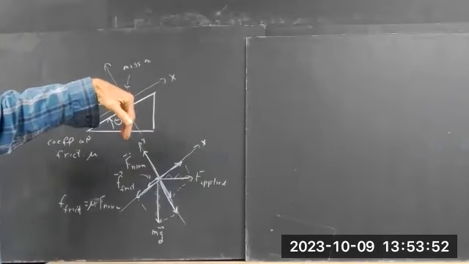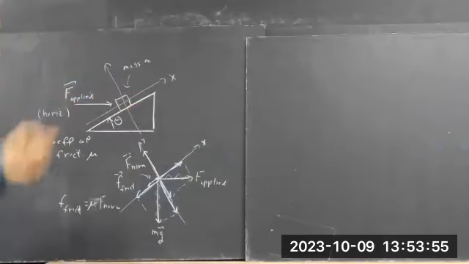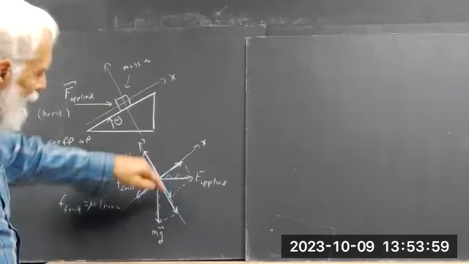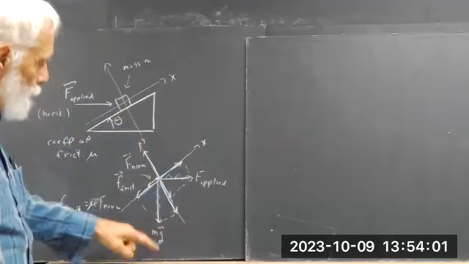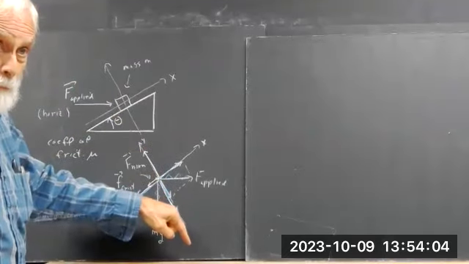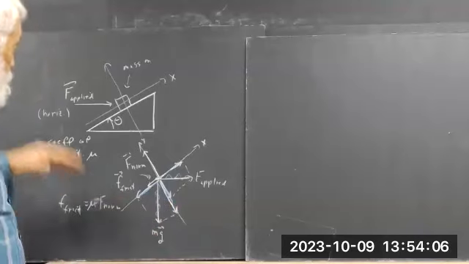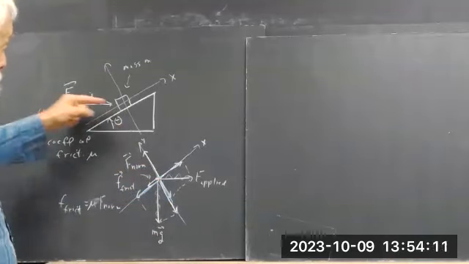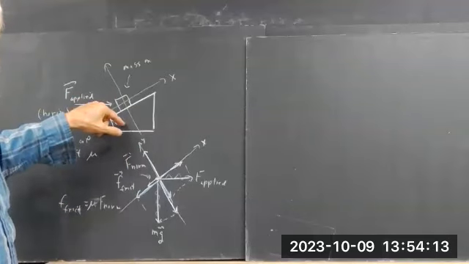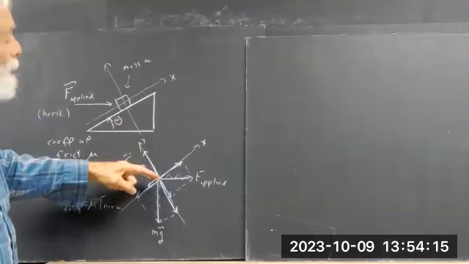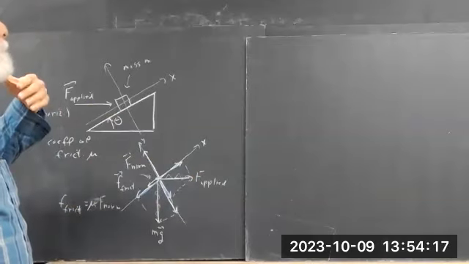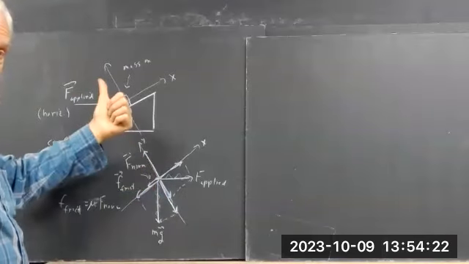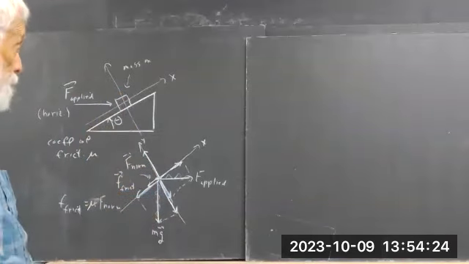Does that make sense? So the whole thing is, this applied force is adding a downward component to the component of mg, okay? So if you're pushing hard, well, that's going to tend to increase your normal force. The harder you push, the more normal force you're going to have, because the applied force has a component in the negative y direction. The normal force has to balance everything in the y direction, okay?